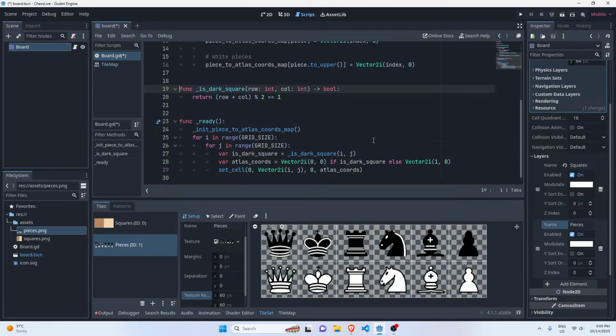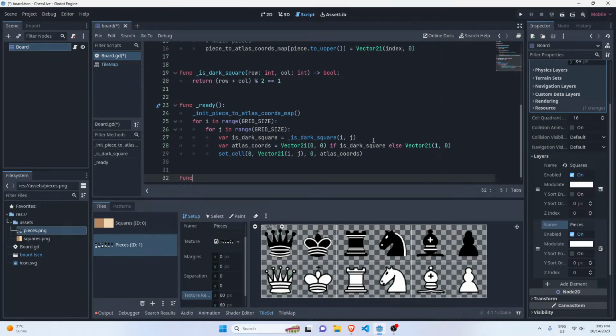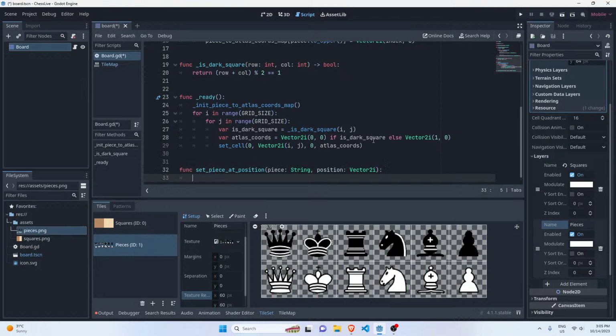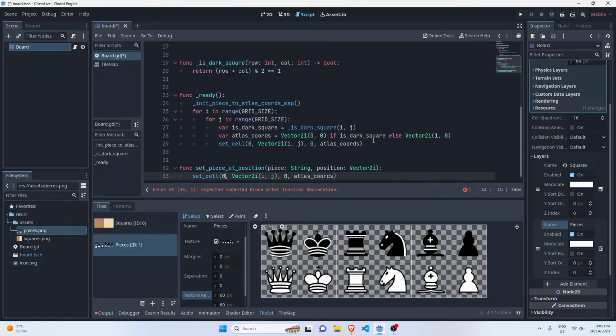Now let's quickly have a function to set piece at position, where you give a piece which is a string, and then a position which is again a Vector2i. What this is going to do is actually just this, but now we are going to be setting it on the pieces layer, which is the second layer.